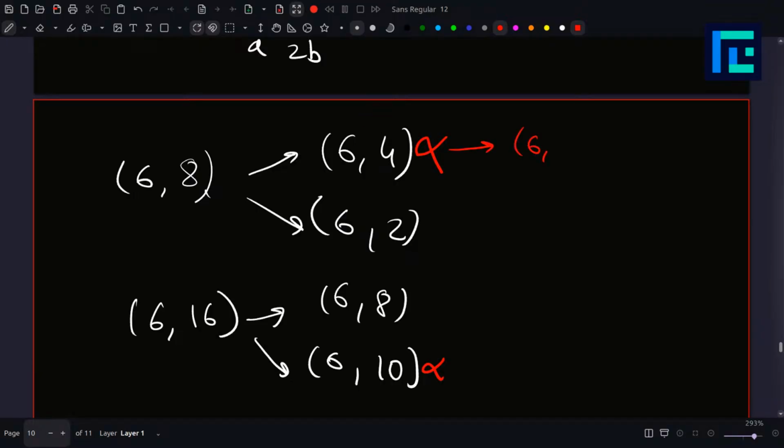We can either go 6 10 or we can go 12 4, right? So 6 8 we cannot go. So this is an invalid place to go, right? Similarly, here this is invalid because the 6 is the smaller value, right? So we cannot add 6 to 10 and go to 6 16. Okay, we can only come using this direction, right?